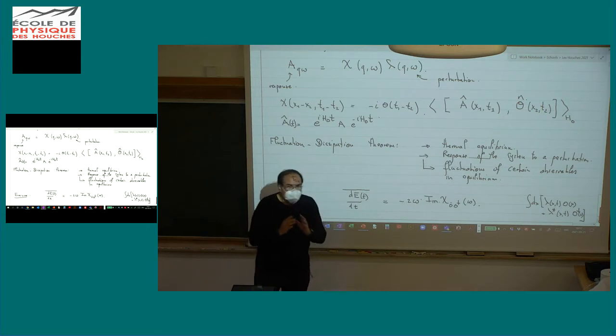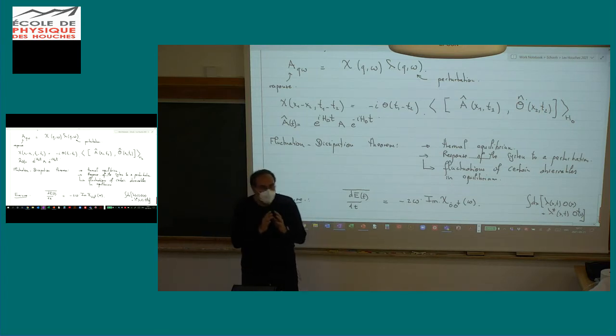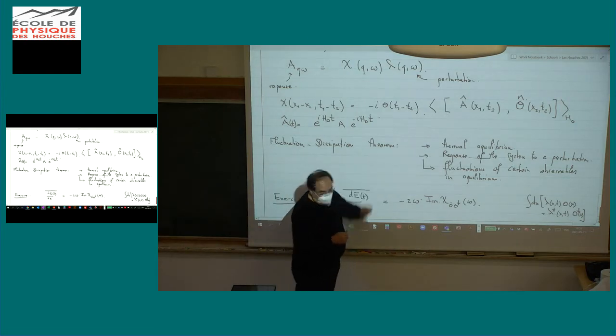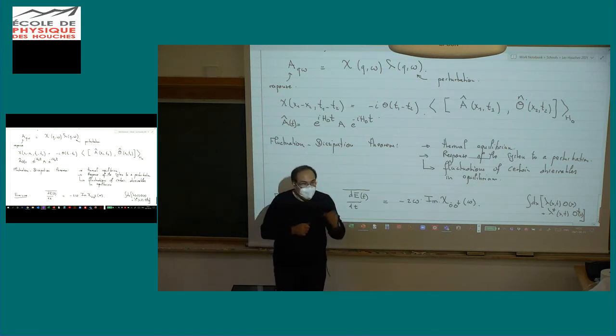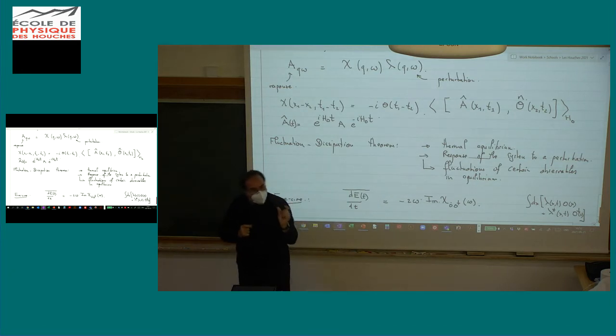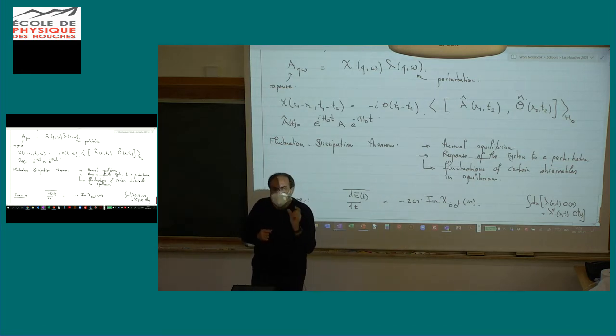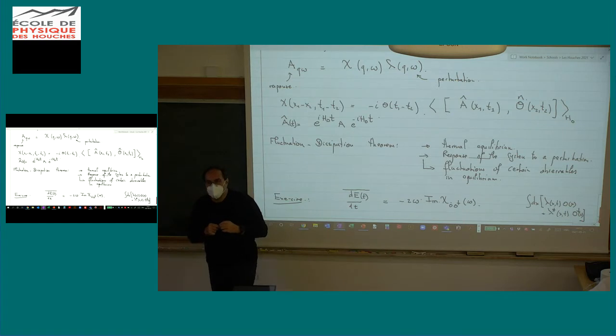The vector potential is not an operator. It's the perturbation you will apply. So this is lambda, if you want. The vector potential will be lambda. It's the thing you control from the outside, and it's the perturbation you apply on your system. But this vector potential couples to something in the Hamiltonian, and the question is, what is this something? So we'll come to it.